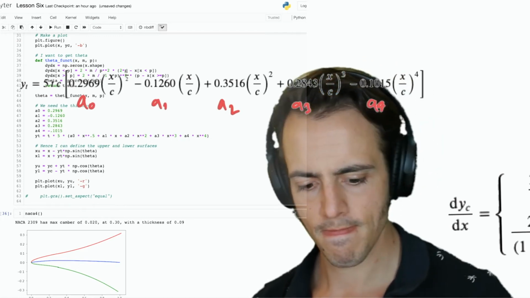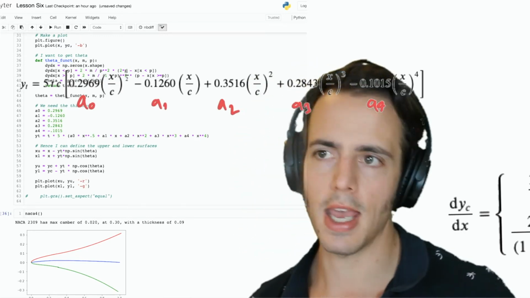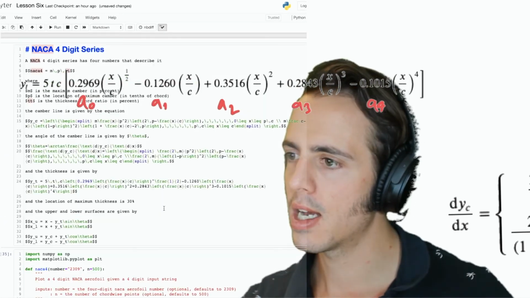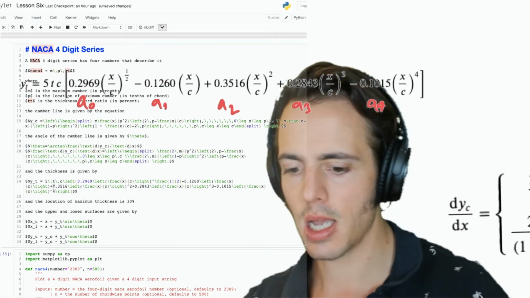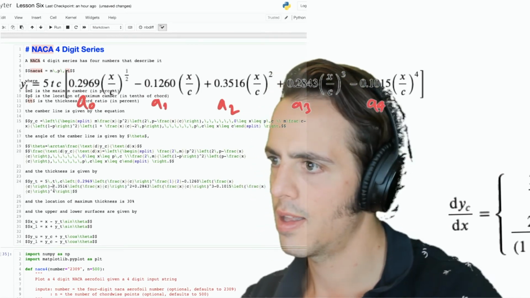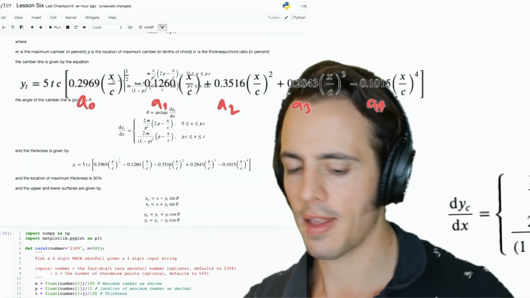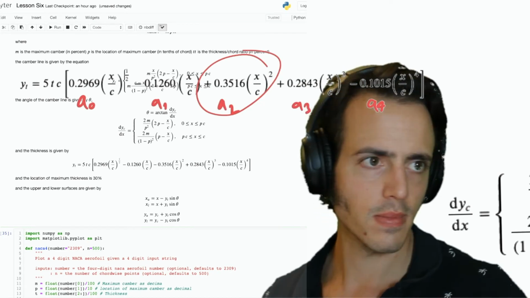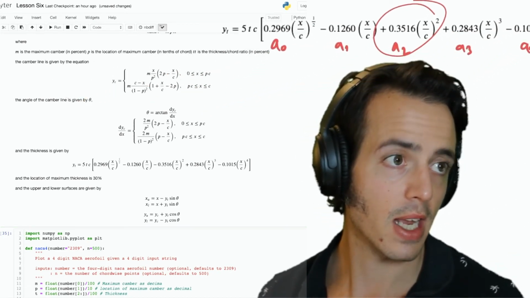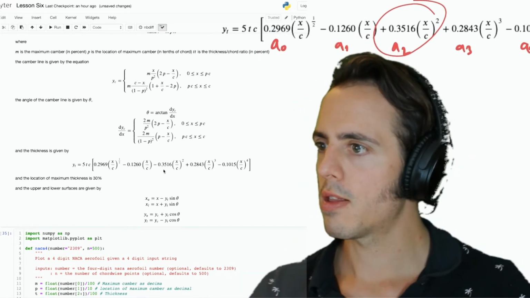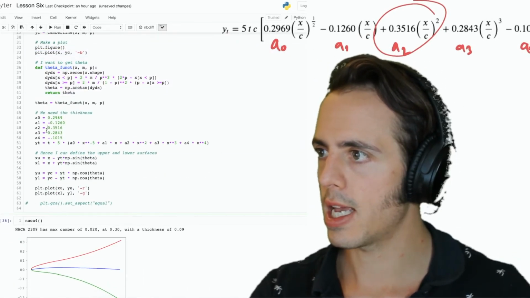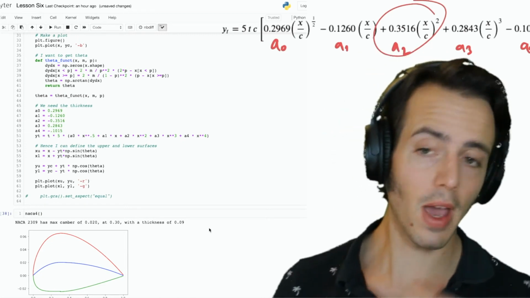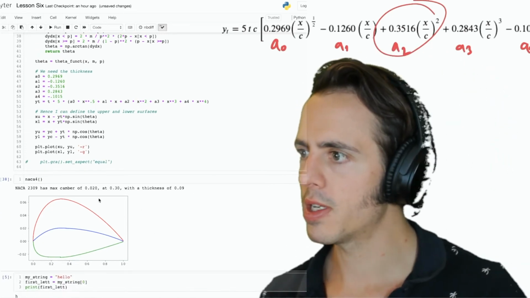Right, there is a mistake in here. The mistake is not in what I wrote down. It's actually that up here this should be a minus. Okay, so that's correct now. This one is a negative. I like to pretend this was a deliberate mistake left in there to test you, test me, but no. So if that's negative, let's go down here, take that one negative, try this again. We've got something that looks more like an aerofoil now. Something that looks much more like an aerofoil.